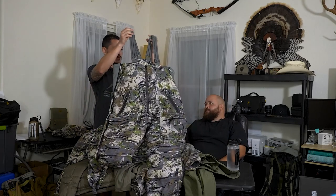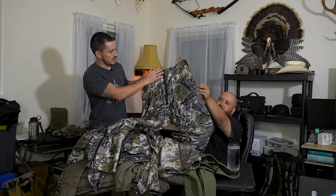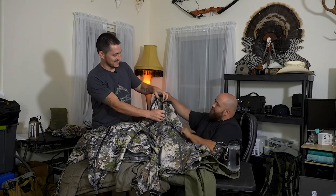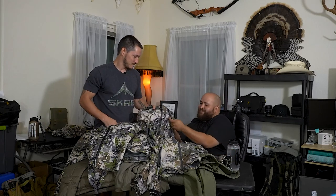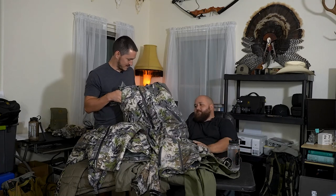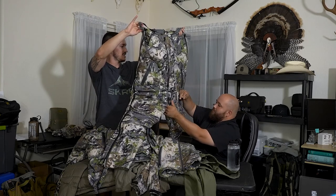You've got your suspenders right here, full-length leg zippers, and I believe it's got 850 fill down in it. You've got the YKK zippers. It's got fuzzy lined pockets right here — for those cold days it's got that little sherpa material inside. You put your hand in there and it's just super comfy. This is their summit pattern, and I'm guessing this is probably your late season tree stand hunter bib.